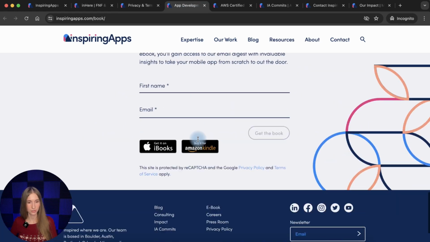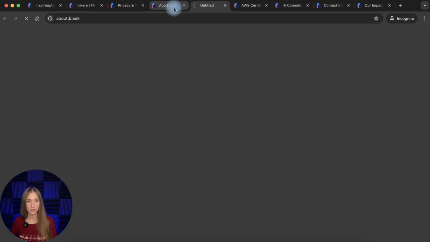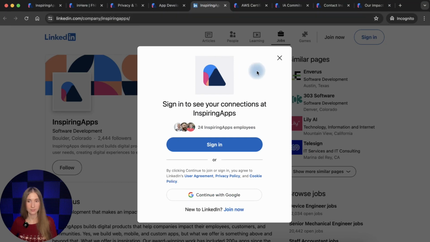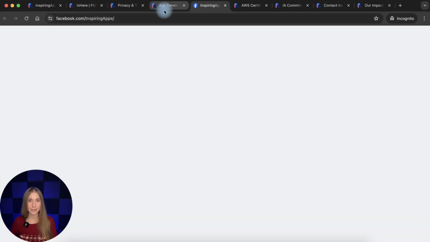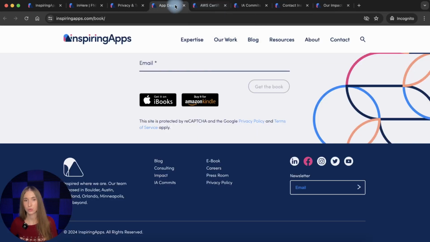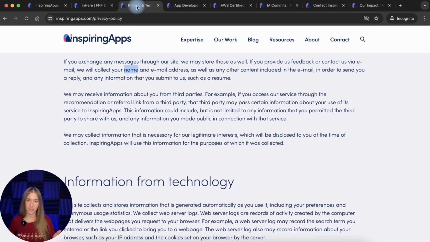By the way, let's check it also. Yeah, you can see a lot of links to the social media resources of the company. Let's check just one of them. Yeah, you can see the LinkedIn profile, and we also see a Facebook profile. It means that the company can also use social media platforms as one of the resources for their data collection. And if your website users contact the company through any of these platforms, they can also collect some scope of personal data, and surely they will use it in their database, so this type of personal data also refers to these practices.